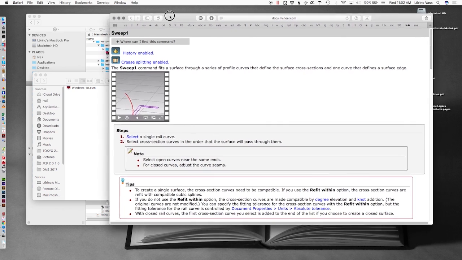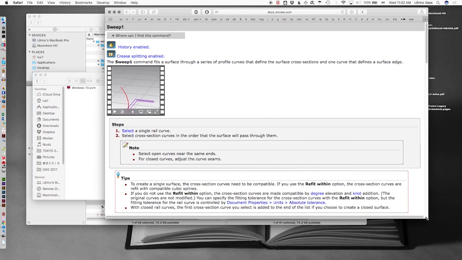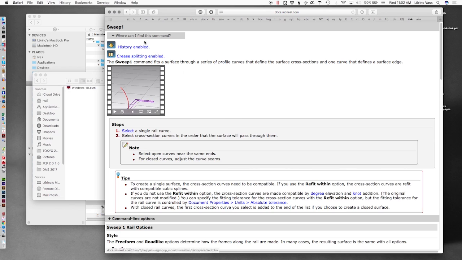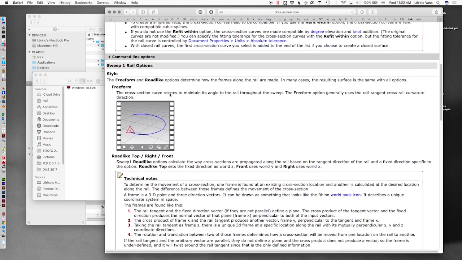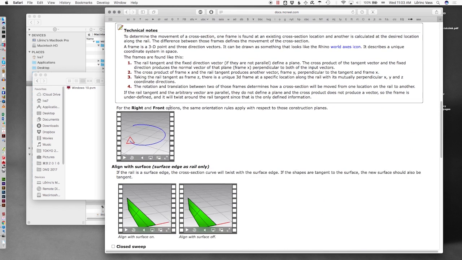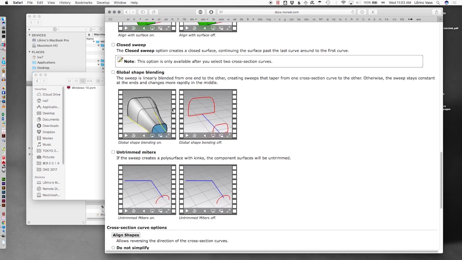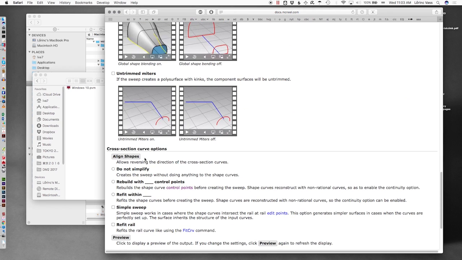And basically, for each command that exists in Rhino, it has a page like this where it's going to describe in complete detail all the different sub options and what they do.